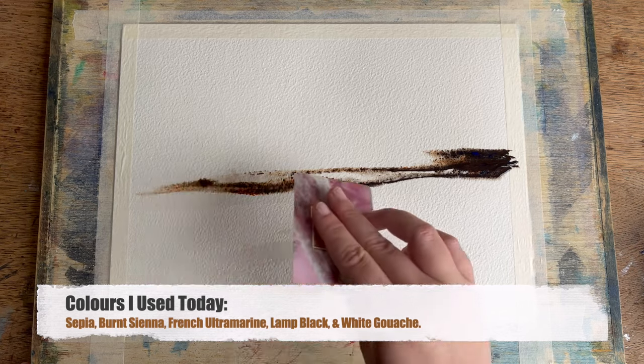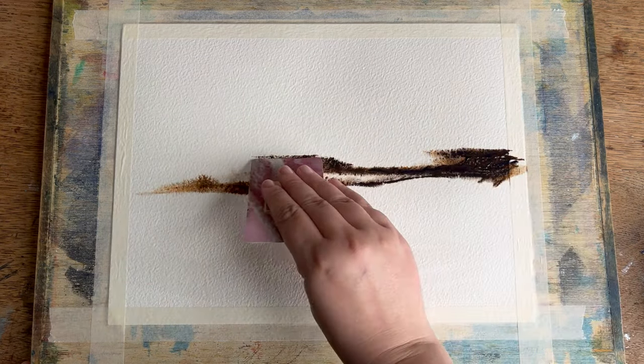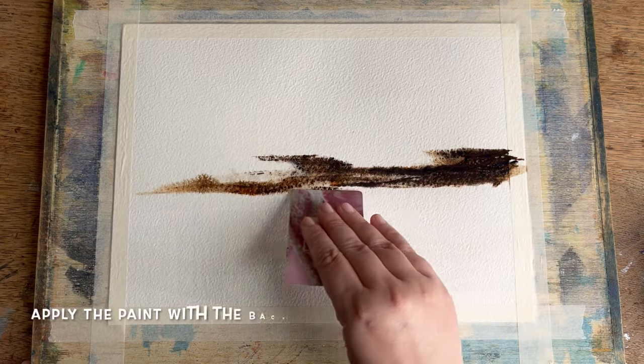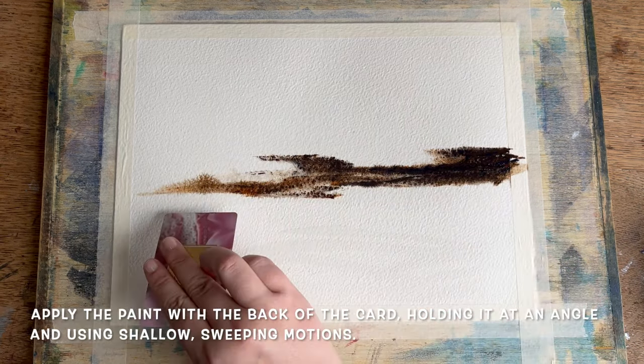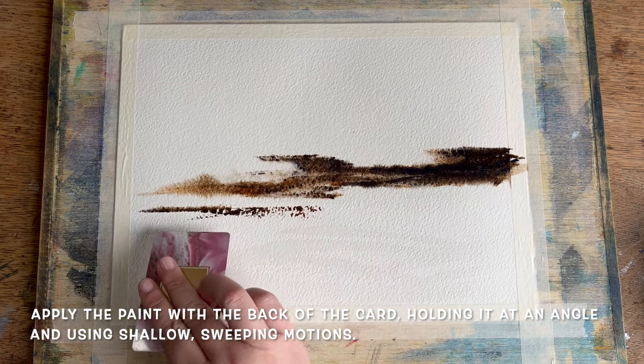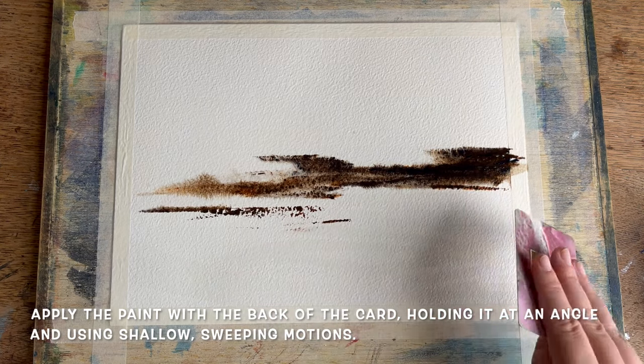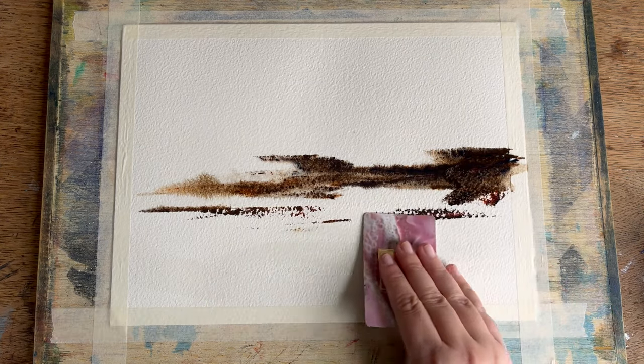I'm using the card to apply the layer of paint slowly in horizontal motions to achieve these lovely sort of dart sweeps of colour. Of course, you don't have to use a card for this technique. This could be done with a palette knife or any similar tool or even a decently sturdy flat brush.